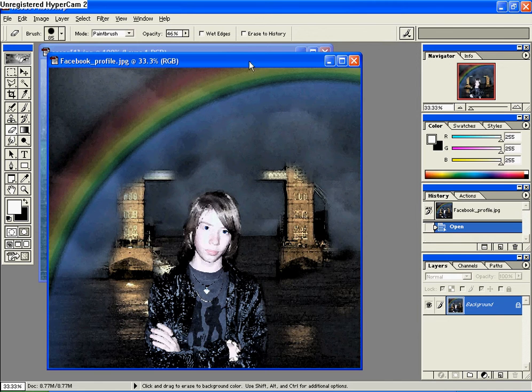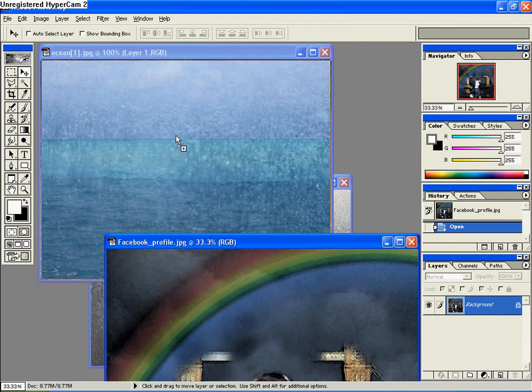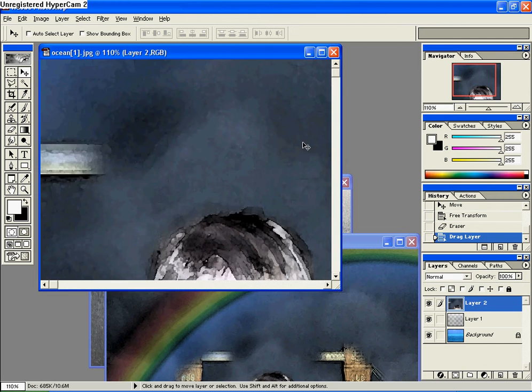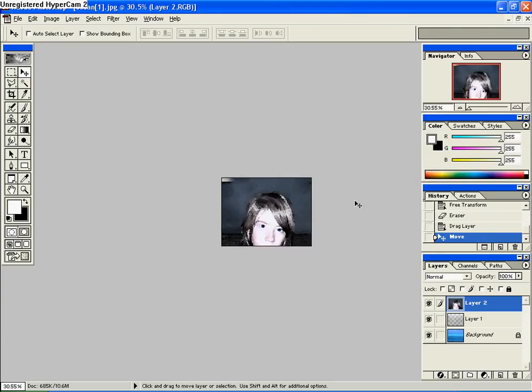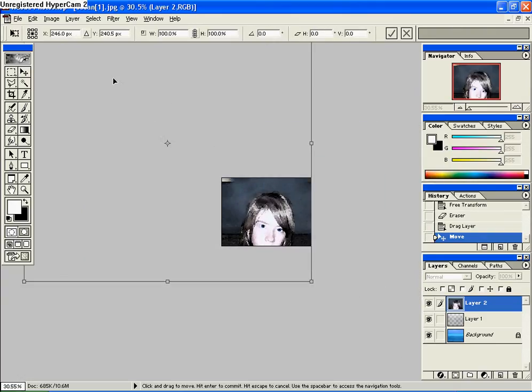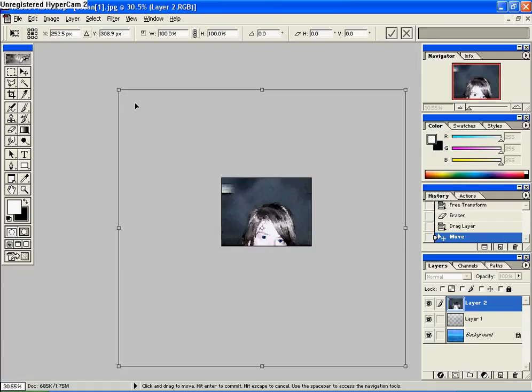Let's just drag this one onto the paper here, our background, and this is obviously way too big. So we're gonna have to free transform this one as well. Just zoom out. Control T. Shift size down.